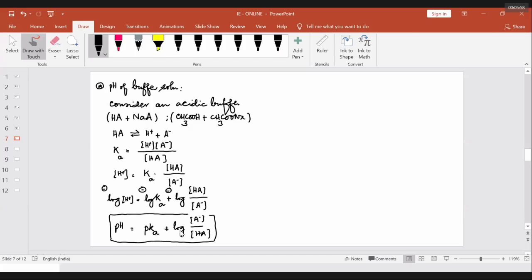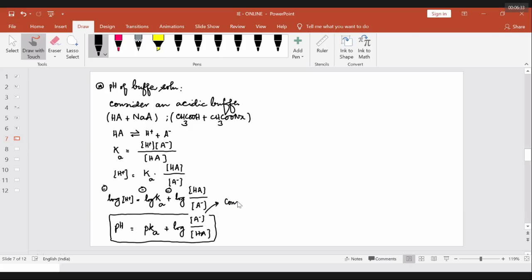Log of, what is this? Concentration of unionized acid molecule left out. What is this? Concentration of ionized form. Right? Now, this is very important to learn, especially IIT students. We are having A minus. What is A minus? A minus is concentration of acetate ion, right? I am saying it acetate ion, but in place of that, should I say this word?